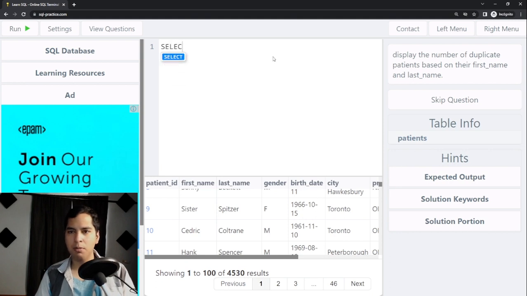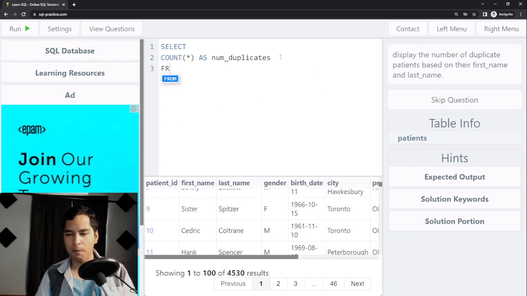First we need to begin by using the select statement, and we need to display the number of duplicate patients. For that I need to use count everything, and I can give an alias as num duplicates.